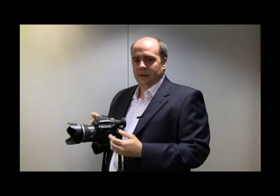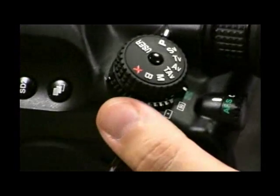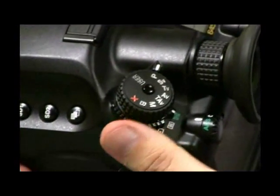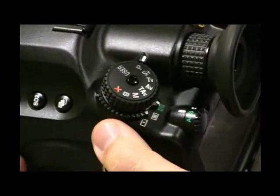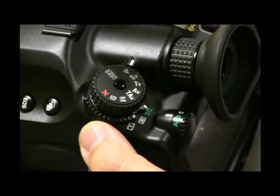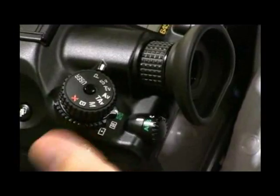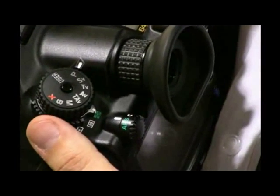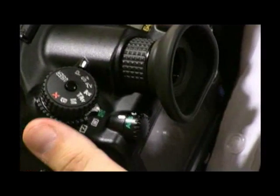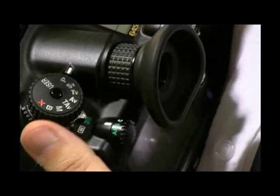Once you've got your meter readings, you use the exposure dials on top to set your exposure. The modes include program mode, a sensitivity variable mode where you control the ISO and shutter speed while aperture varies accordingly, shutter priority, aperture priority, and a combined shutter and aperture priority mode where you set both and the camera automatically sets the ISO for the correct exposure.